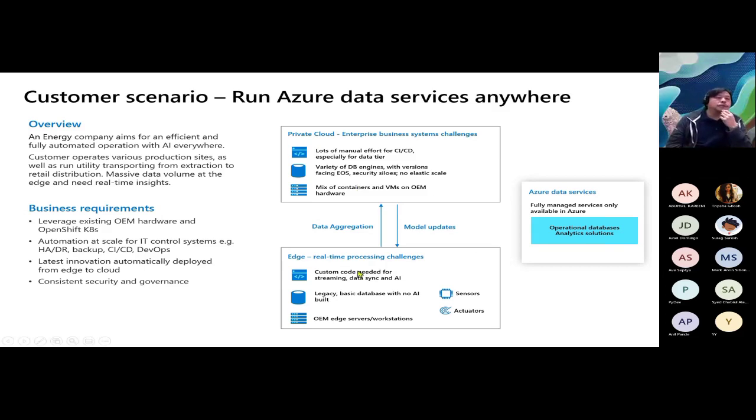So if you look at this graphic here, we have the private cloud, we have the edge, we have lots of data deployed on a private cloud, and we have the edge that will process this data. So it's essential for the business that this edge will be closer to the private cloud. This way it can input more data and also do the model updates from time to time and publish it to the cloud.